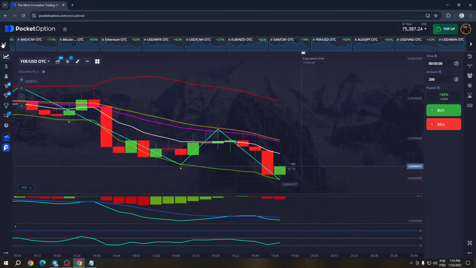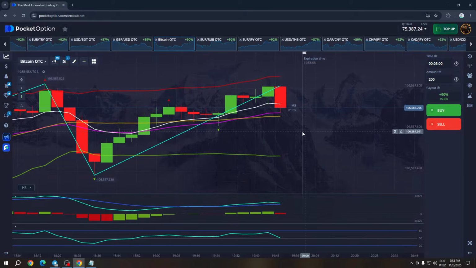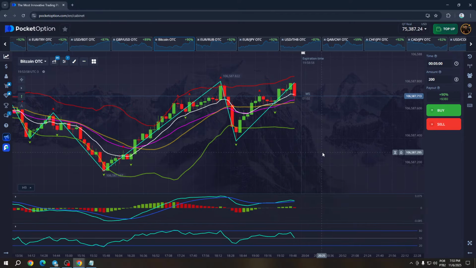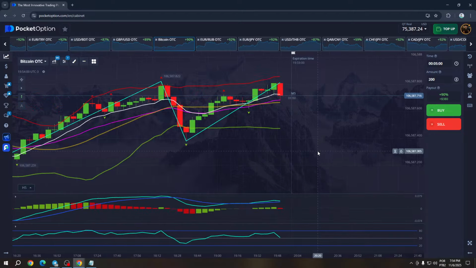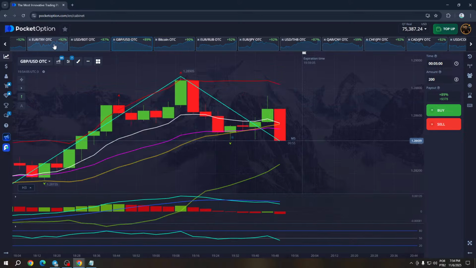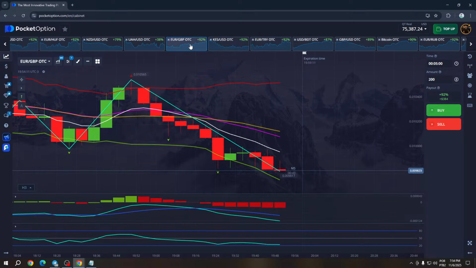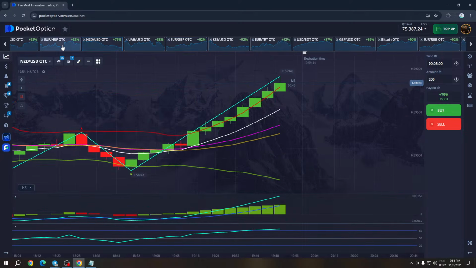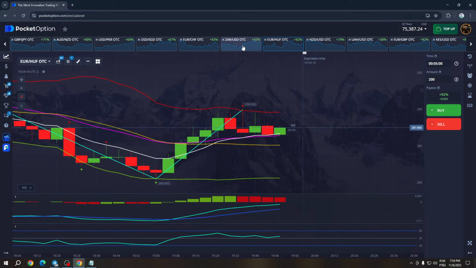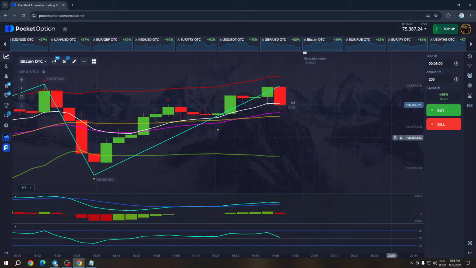Bitcoin OTC. That is ETF. Where's the other one? Right here. Yeah, that is almost the same situation. If I would try on that Bitcoin to see, I would try to use the higher button. Let's try this one, guys. Bitcoin OTC with higher button.